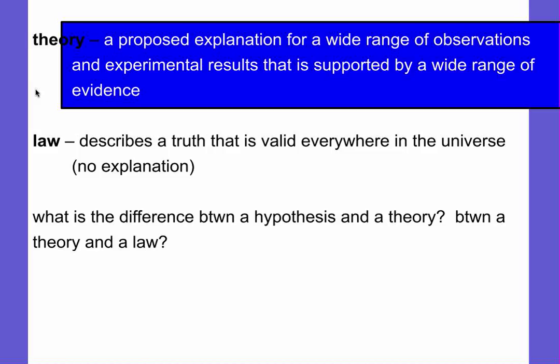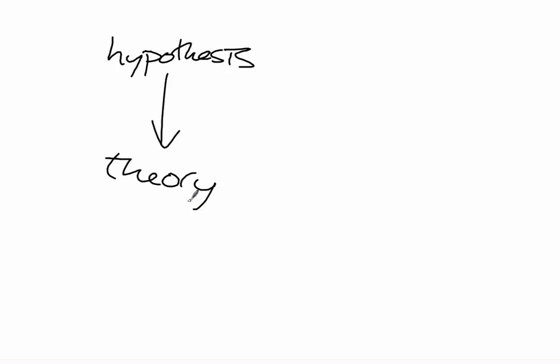You got hypothesis from before. And again, I really should be writing on this board up here so that you could actually see that. We had hypothesis from before. The only difference between a hypothesis and a theory, for one, a lot of times there's more than one hypothesis that are lumped together to make a theory. There's more than one part to it, right? But also, the hypothesis may or may not be tested or confirmed yet, right? But a theory has lots and lots and lots and lots of evidence to support it.